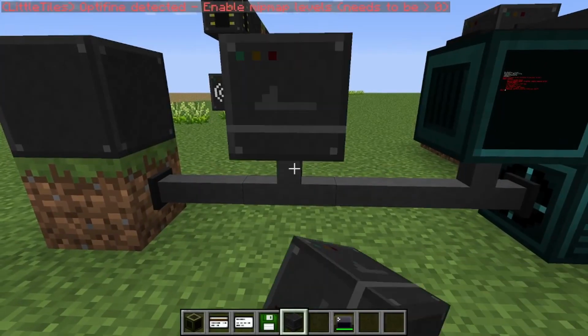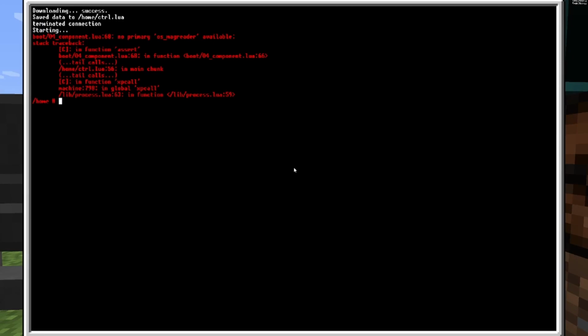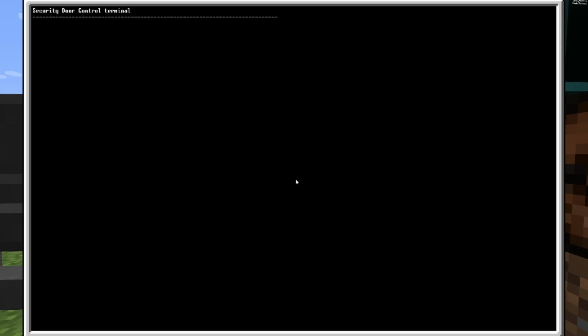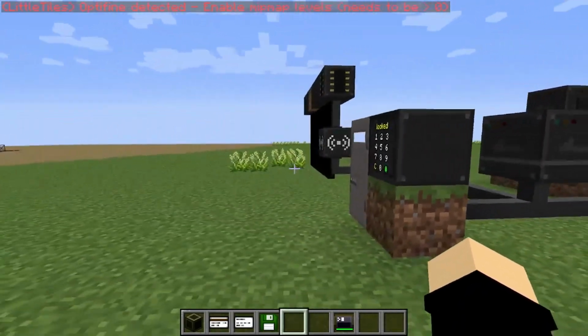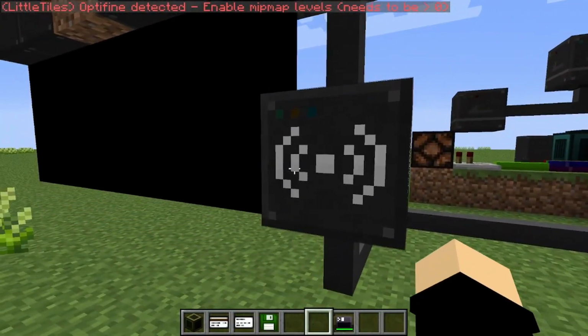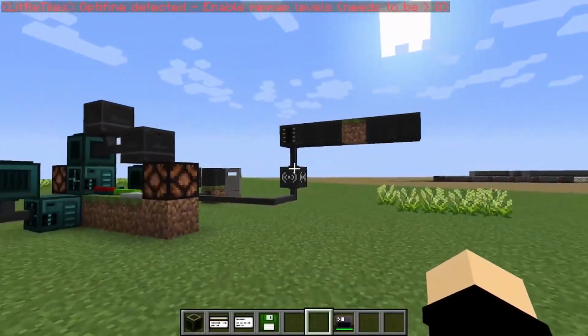In order to not get the error, you need to have at least one magnetic card reader plugged into the system. That's not what I wanted. I want control. There we go. Now it should run fine. And you can see I have my RFID reader. It lets me in. Walk away.